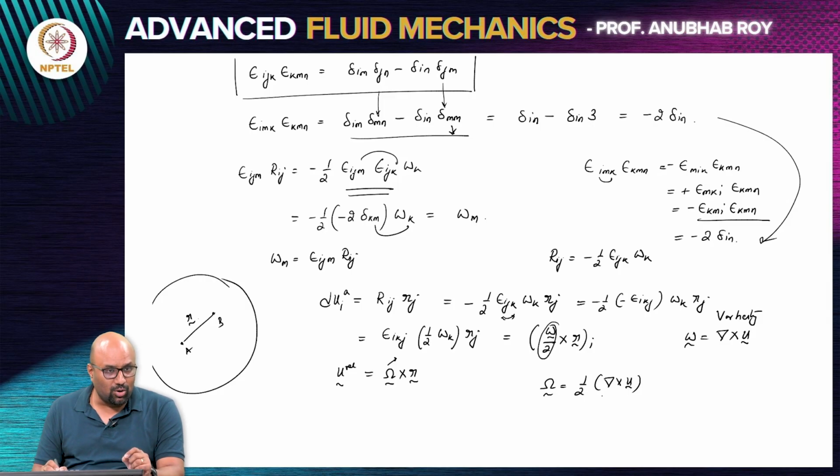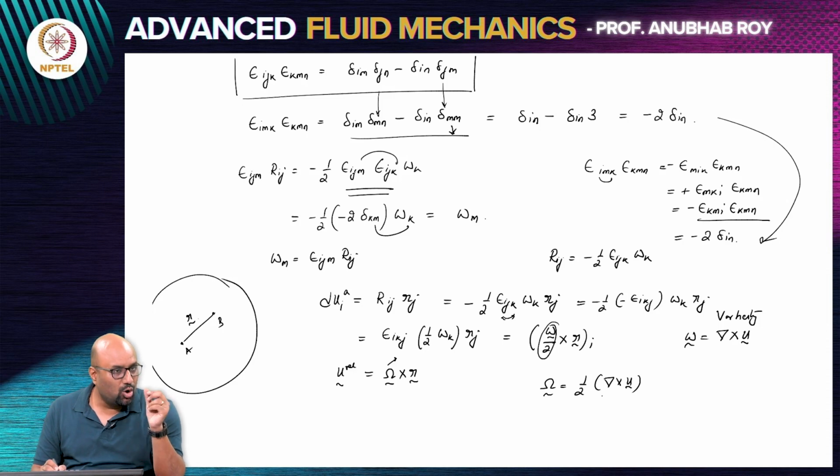I am emphasizing the point locally because we are doing all of this assuming the 2 points to be infinitesimally close to each other. So if you are considering 2 points very close to each other and trying to understand the relative motion, one part of the relative motion is a spinning motion, and how fast it spins depends on the local vorticity. What is the vorticity, which is right now just defined mathematically as curl of velocity? What is the local vorticity at that particular point? So curl of u, you can use in the converse statement, is a measure of the local angular velocity.